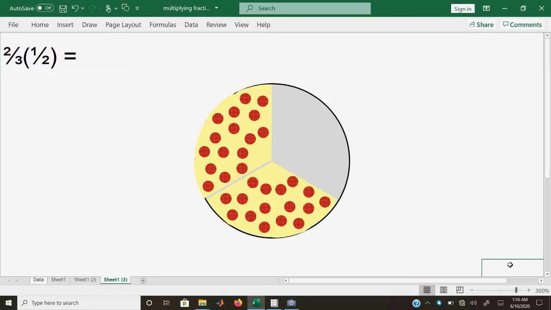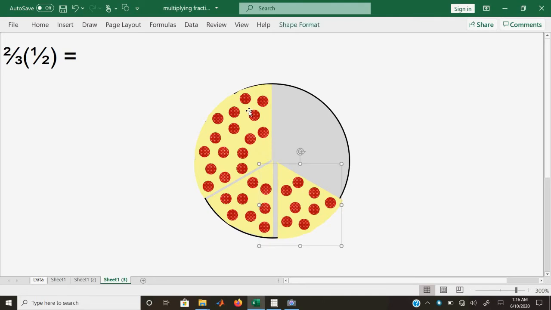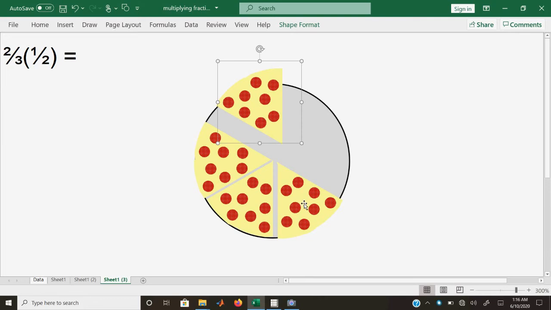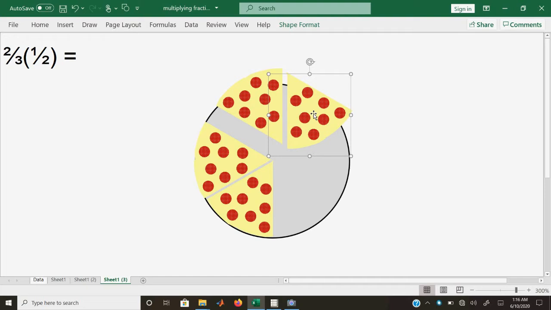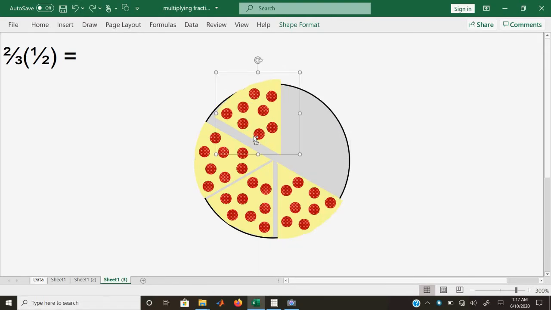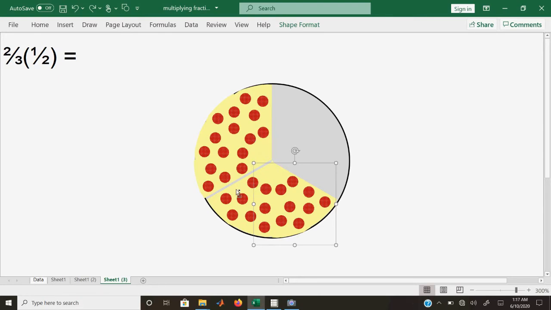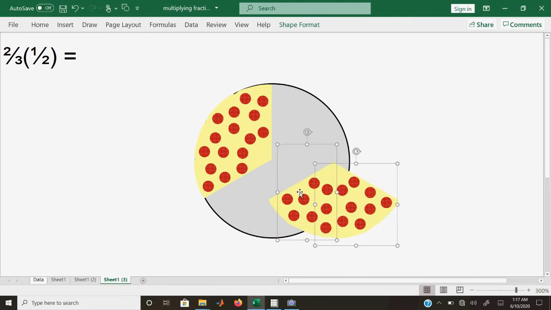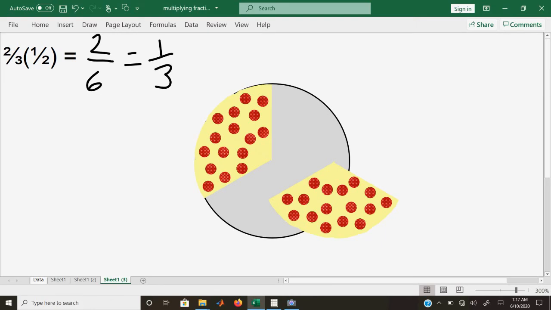So I'm going to look at the situation now where we have 2/3 times 1/2, just so it's not 1 in the numerator both times. There are 2 ways I can think about that. I can take each of my thirds and divide them between two people, just like I did before, which would give me 2/6. Or I can take each of the thirds and give it to each person. So when I divide 2/3 by 2, which is the same as multiplying 2/3 by a half, I either get 2/6 or 1/3. Either way, you get the same amount of pizza.